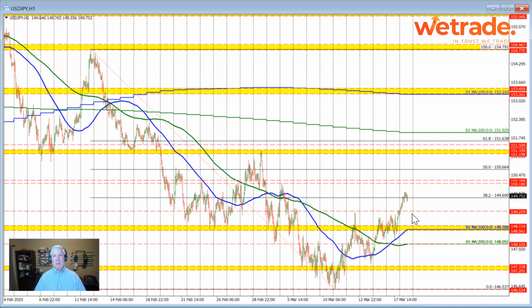Finally, overall, the buyers remain more in control. We've got to stay above. Best case scenario, I guess, is to stay above this hold from last week, which came in a little bit lower than this 150.22-ish level. It looks like it's around the 149.20 level on the downside for this pair. If we stay above the 38.2% retracement, that's the best case scenario on the upside for this pair.